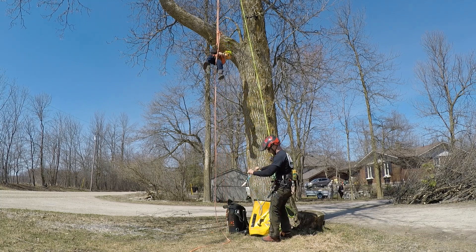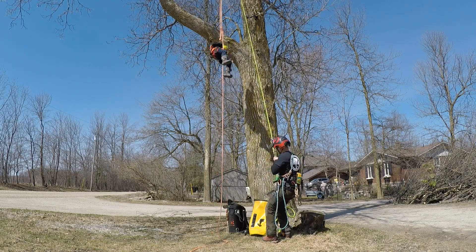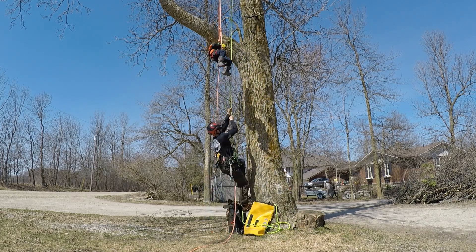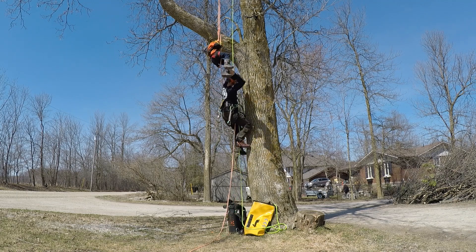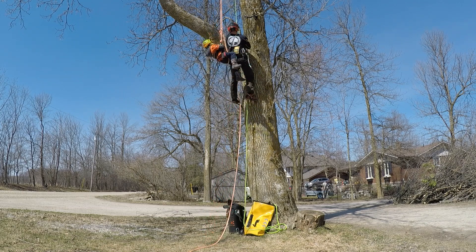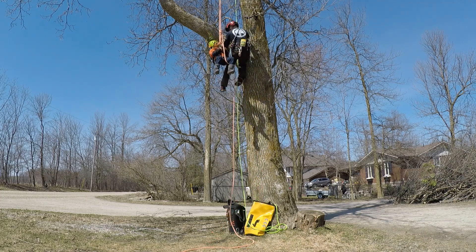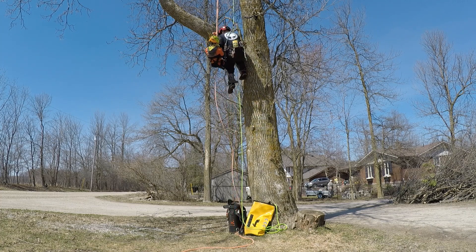This is a lanyard-over-the-shoulder deal — it'll work for this. I just have a regular foot ascender on; this would be fine in this scenario. Okay, I'll come and get you. How you doing buddy? Want to get down? Okay, I'm here to do that. Now I'm up here — he just wants to get down, that's all. At least there are no major injuries, nothing to worry about that way.